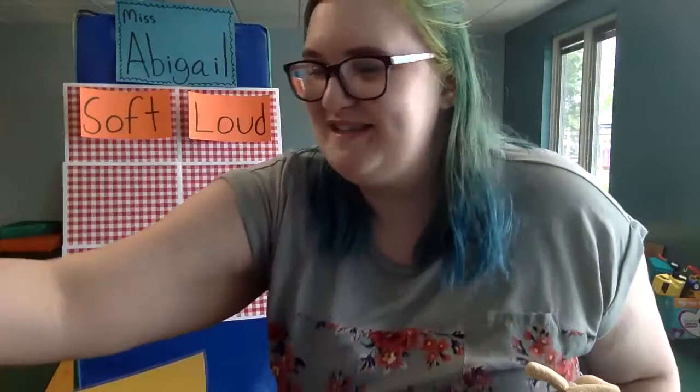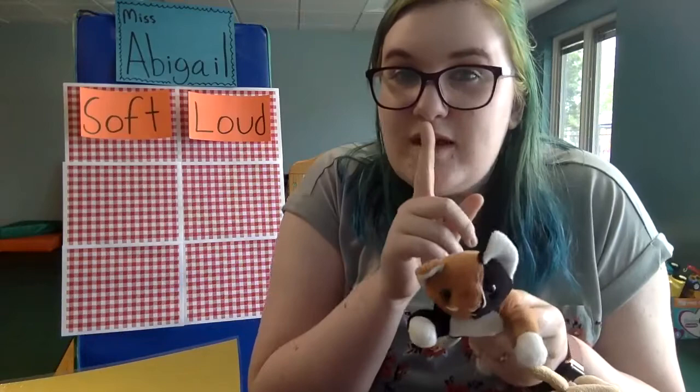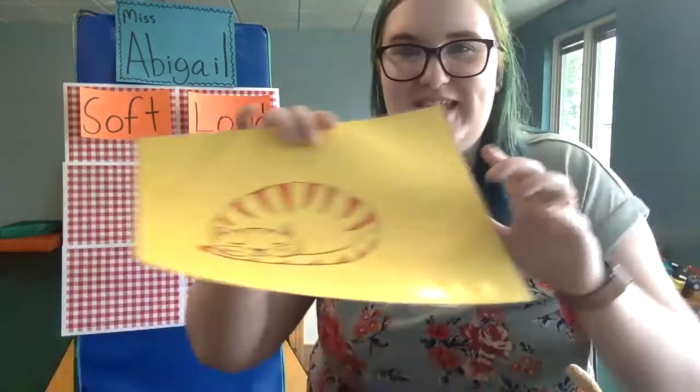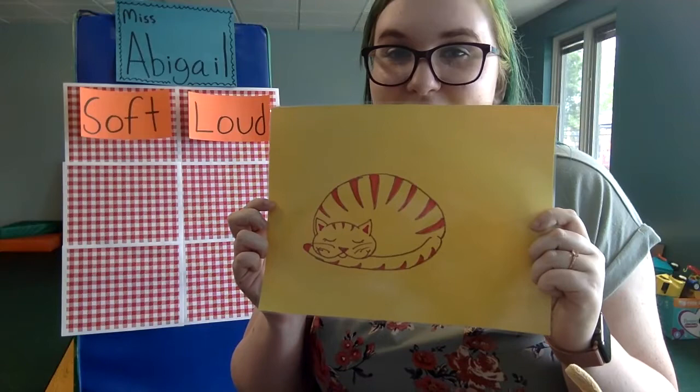But then we learned about the puppy dog's friend, the kitty cat. Let's see if I can find our kitty cat. Come here, kitty cat. Oh, here she comes. Here's this pretty little kitty cat. If you're really quiet, you might hear her meow. She meowed for us, and she can purr, too. She purrs like that, kind of. And we have our yellow kitty cat. She's really quiet because she's sleeping. Let's be quiet. Meow. She's very quiet when she sleeps.